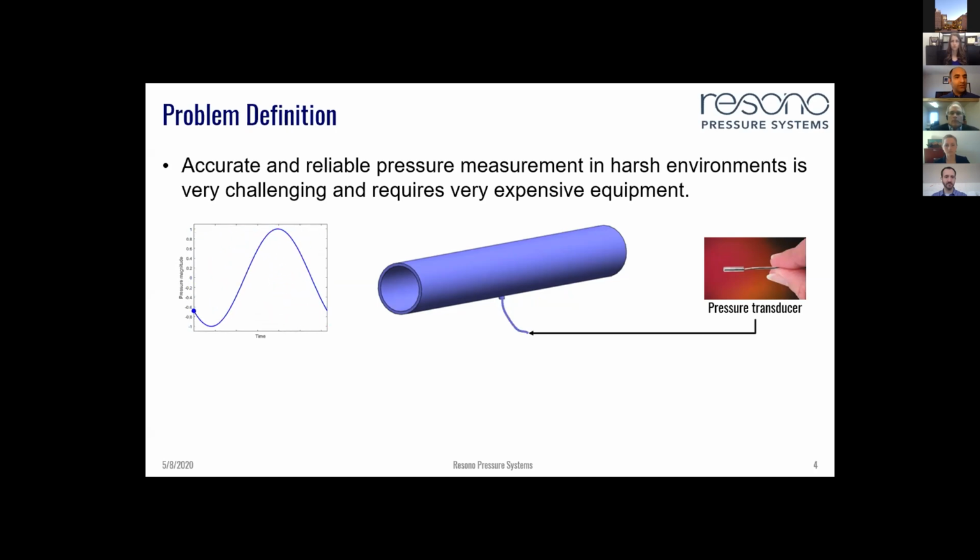So what we typically do is we connect a small tube to the pipe and we put the pressure sensor at the end of that long tube. This way we can essentially reduce the temperatures that the pressure sensor is experiencing, but now we have some distortions in the pressure signal that we're trying to capture. Those distortions are okay so far, but the temperature is still too high. So we increase the length of the tube. Now it's a little bit better, but our pressure measurements are becoming very distorted. But still the temperature is too high.